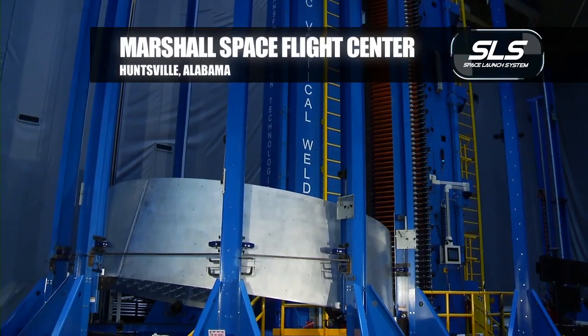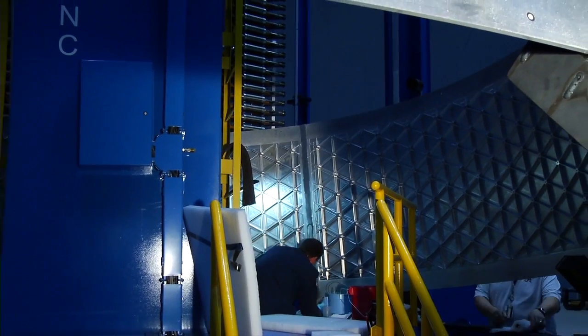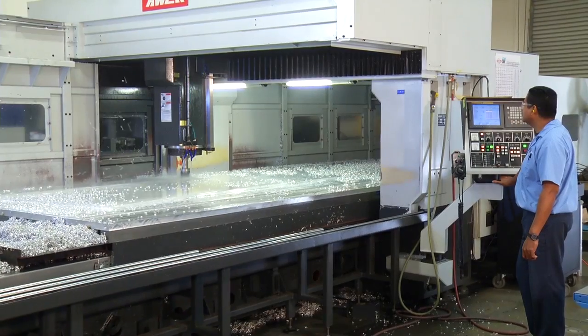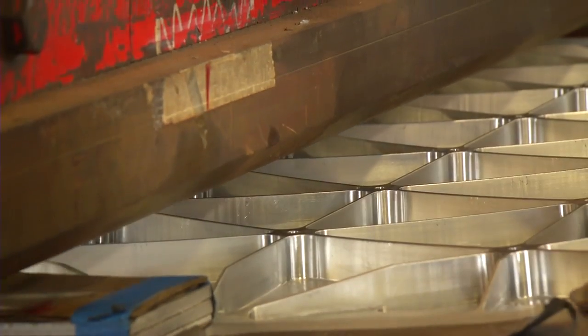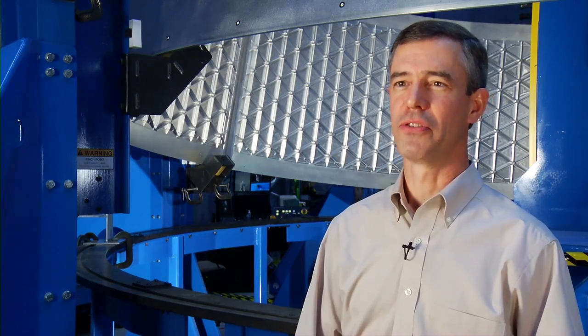This is an adapter that goes between the bottom of the Orion capsule and the top of the Space Launch System rocket that we're developing here at Marshall. It's been specifically designed to give strength to the adapter so that it can take the loads in flight and still be lightweight. This shape started out as a series of flat panels — the isogrid pattern was machined into the surfaces, then they were formed using a process called bump forming to make them into the shape we need. We weld three of these segments together to form the cone that you see behind me.